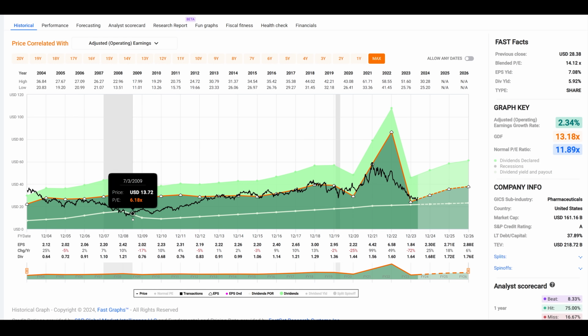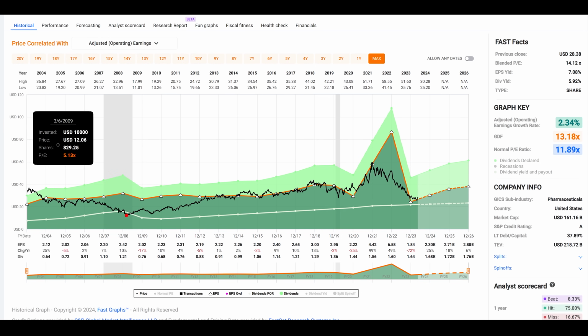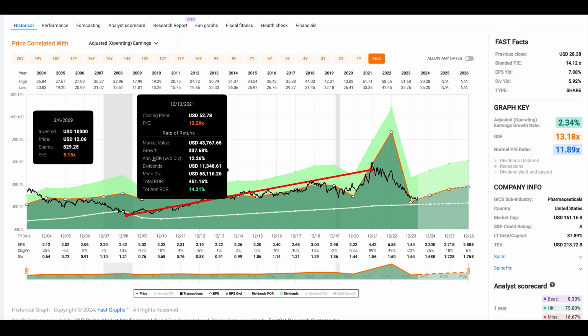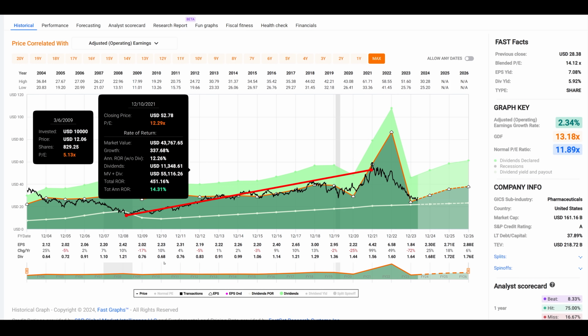Now, if I checked rate of return from the bottom, and by the way, they don't ring a bell at the top or bottom of markets, but in hindsight, you can see tops or bottoms. But if I look at this from the standpoint of trading at only a P.E. ratio of under 5, when fair value would indicate a 13 P.E., and I look at it going to a 13 P.E. out here, all of a sudden, if I calculate my rate of return, I've got a 14% annualized rate of return. Because valuation matters, and it matters a lot, even with very little growth during this period of time.